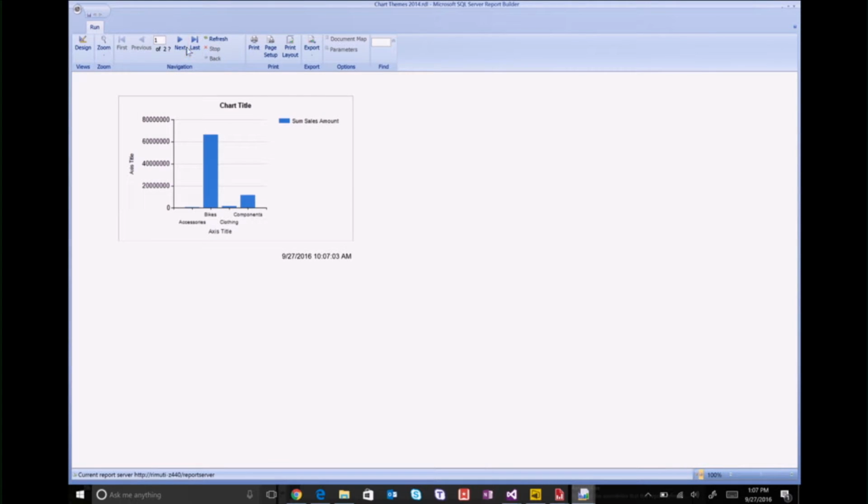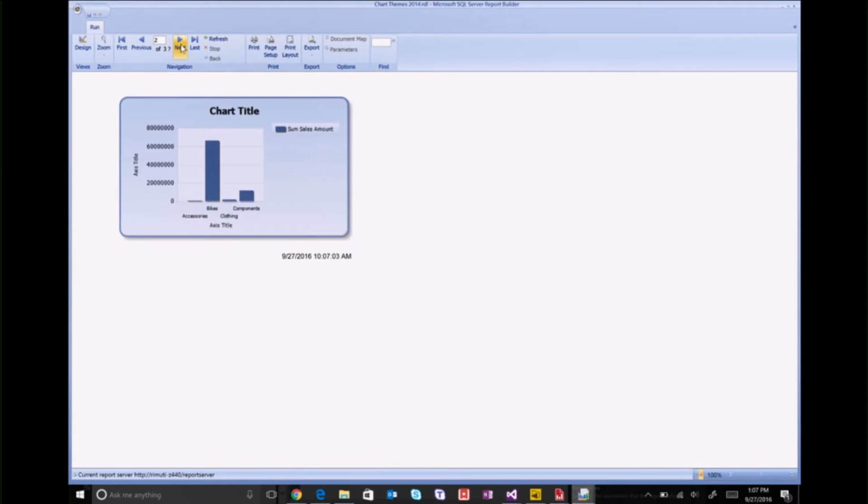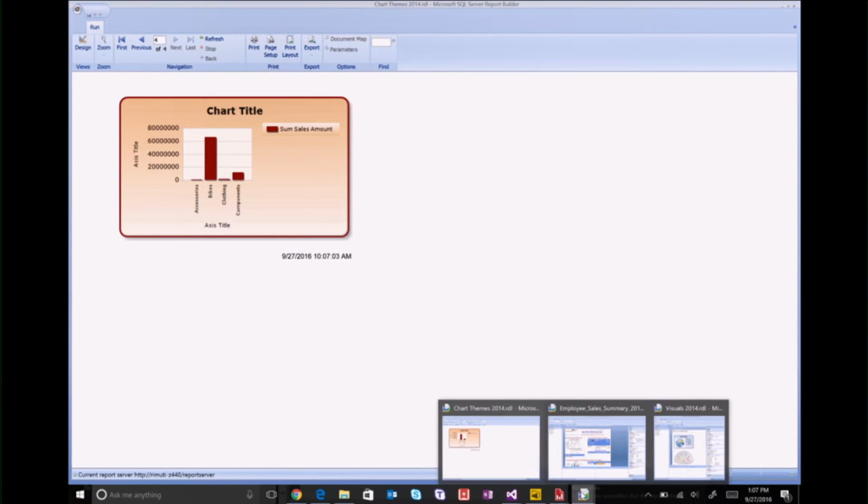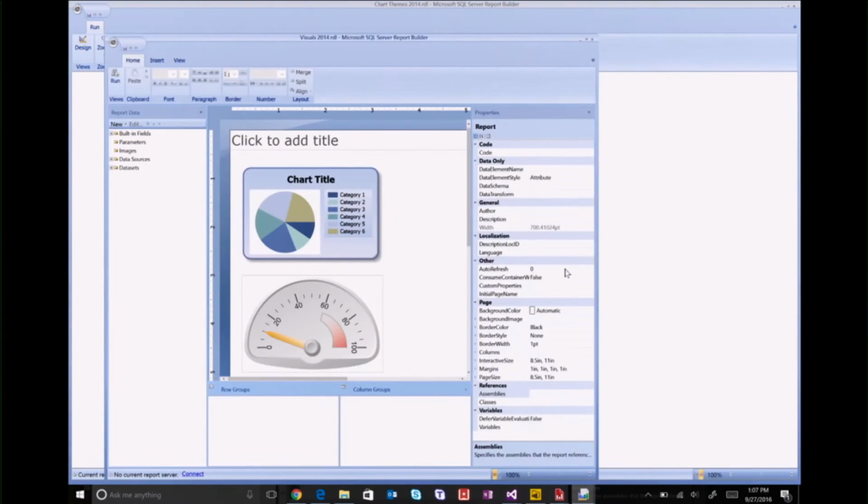So this is the generic theme, as I mentioned. This is the ocean theme, which if you use the chart wizard was actually what you got by default. Hopefully that looks familiar. This is the forest theme. The next one is my personal favorite, and you actually can't make this stuff up. This is the rich mahogany theme that was built into the old Report Builder. So the end result was that you get visuals that would look like this.